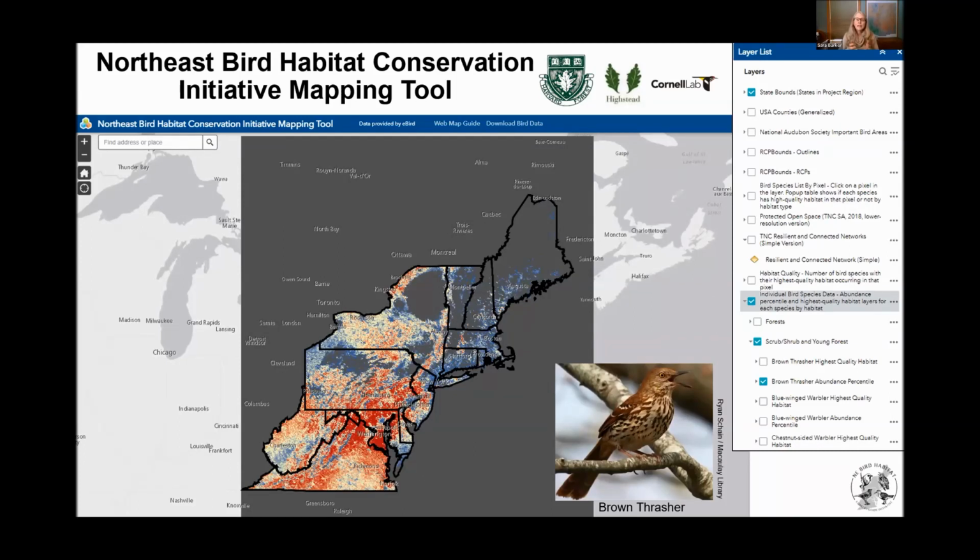So really linking bird conservation priorities to private land conservation goals. This tool enables you to interact with modeled bird abundance combined with land conservation data layers to look at the highest value habitats to help increase local and regional conservation impact.